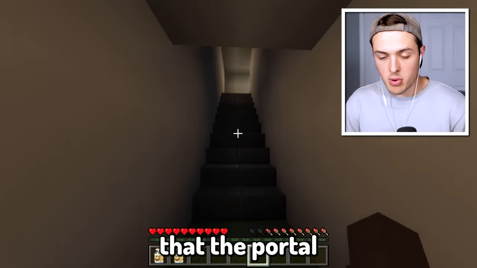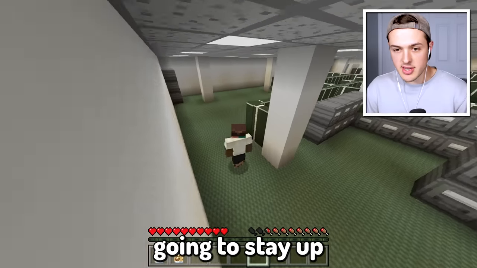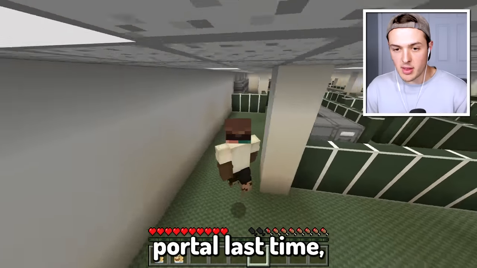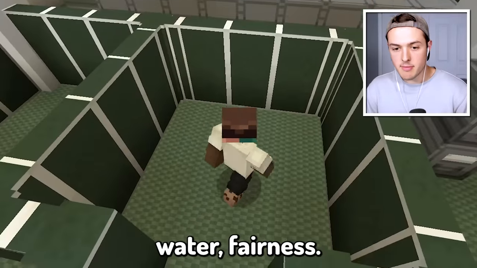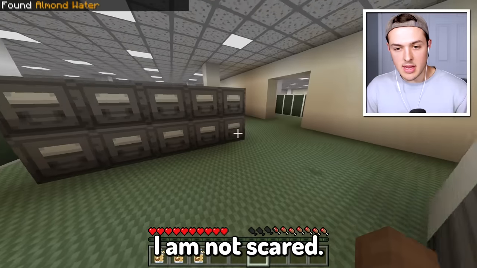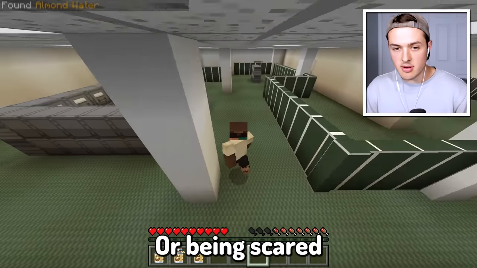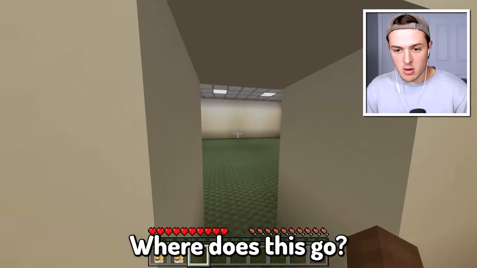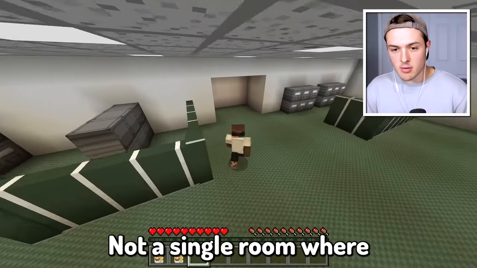I'm gonna assume that the portal is probably upstairs. Yeah. All right, we're just gonna stay up on this level. This level is where I found the portal last time, and it is where I will probably find the portal again. Right? Right. Oh, almond water. Very nice. I'm not scared. Being scared is for babies. Where does this go? Secret room? Nope, not a secret room.